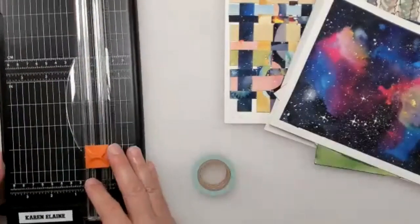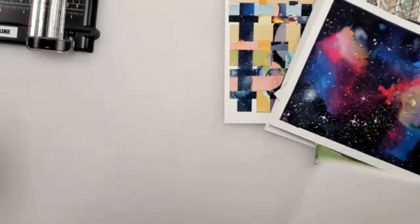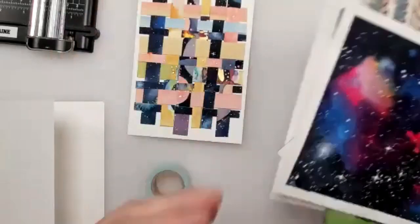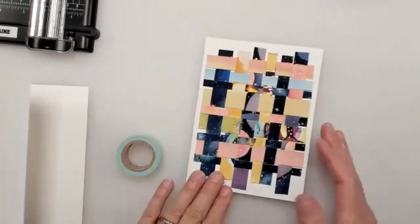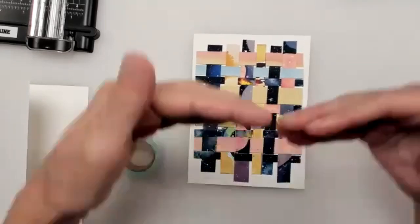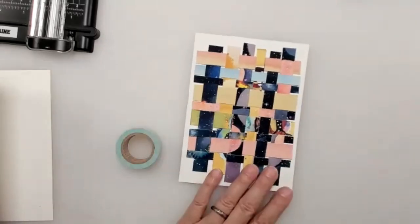I have some blank greeting cards, and that's what I'm going to show you first - the first type of weaving. We're going to call this open weaving. It's not a closed loom, it's an open loom. If you start to weave papers without some kind of way to hold them together, it's kind of crazy. So I'm going to show you the technique that I kind of figured out.